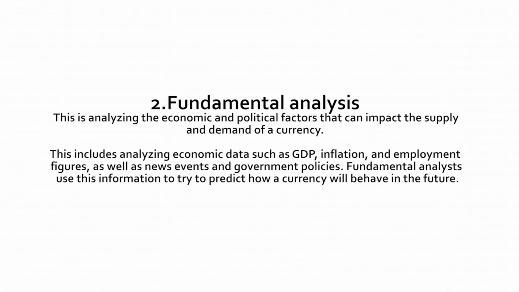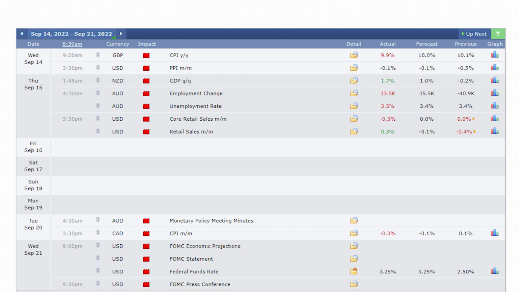decision. 2. Fundamental analysis in Forex involves analyzing the economic and political factors that can impact the supply and demand of a currency. This includes analyzing economic data such as GDP, inflation, and employment figures, as well as news events and government policies. Fundamental analysts use this information to try to predict how a currency will behave in the future. There are many different factors that can impact a currency's value, and fundamental analysts often use a variety of tools and techniques to help them analyze these factors.